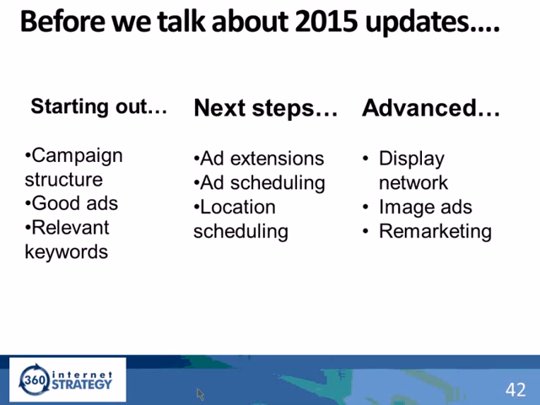And I would do search and display campaigns differently because you have different buying behaviors. Search, they're looking for something. And then display would be more, they're on weather.com because they want to see if it's going to rain today, but they're not necessarily shopping for something. The image ads are nice to have on the display network because they can stand out, and then the remarketing to get to the people who had visited your site before.